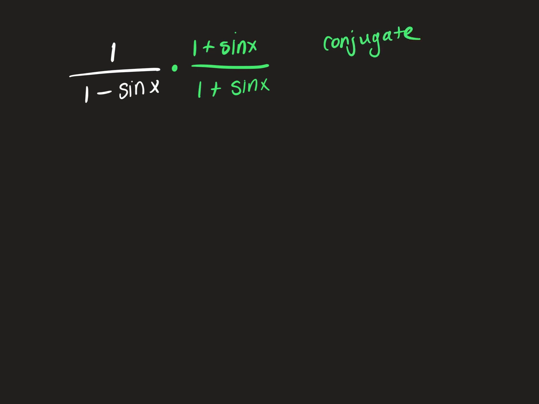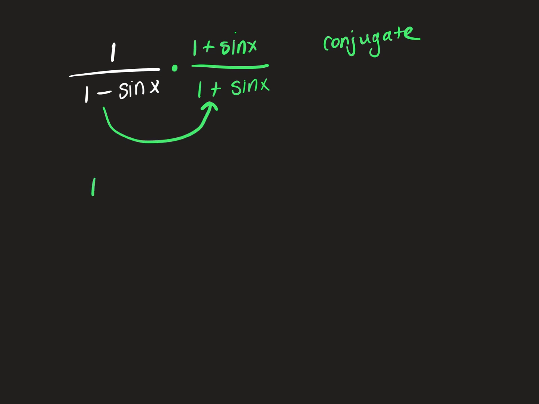Right, again, that's when this sign changes and everything else stays the same. Okay, so when do you know you have to do that? When it looks like that. Yeah, so when you have a fraction and you have things added together on the bottom, it'll help you get rid of your denominator.